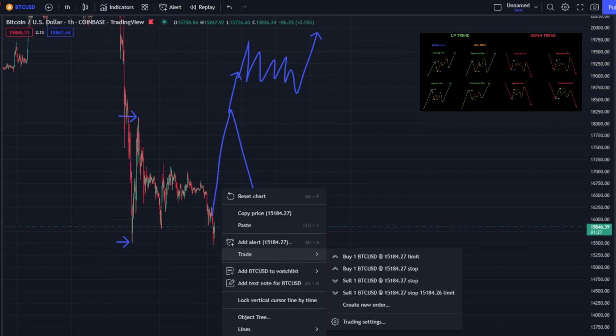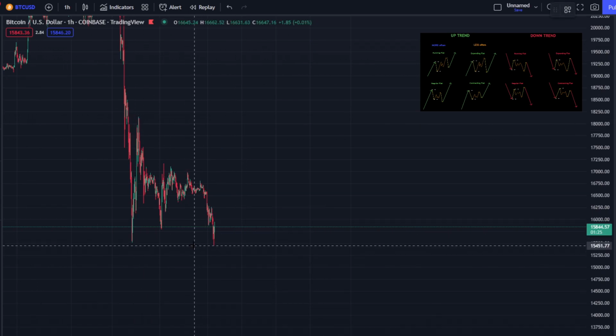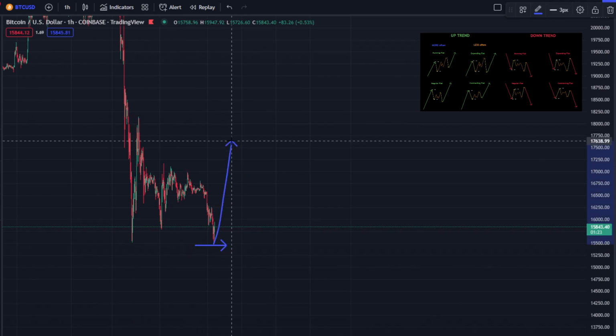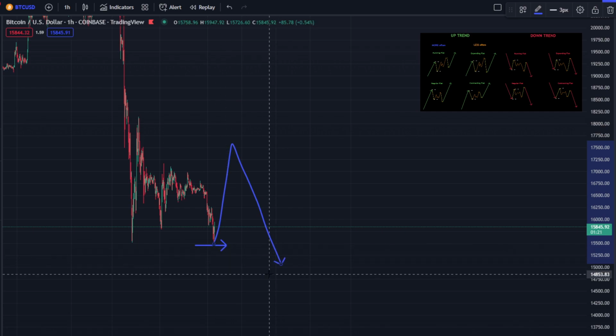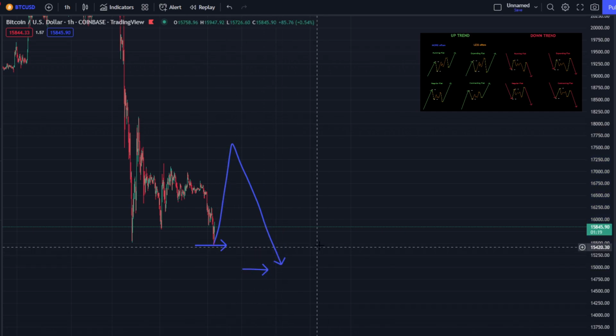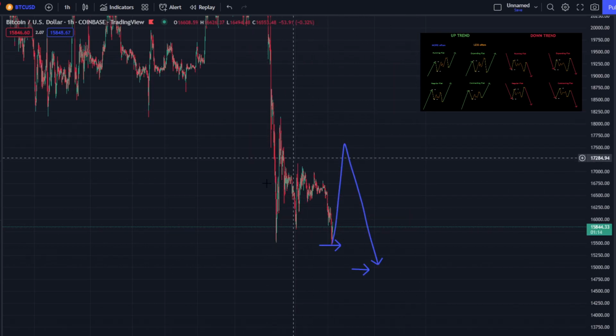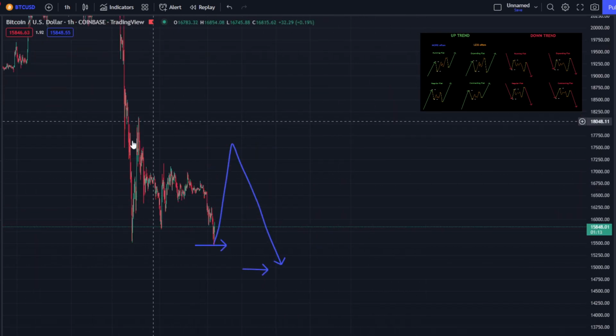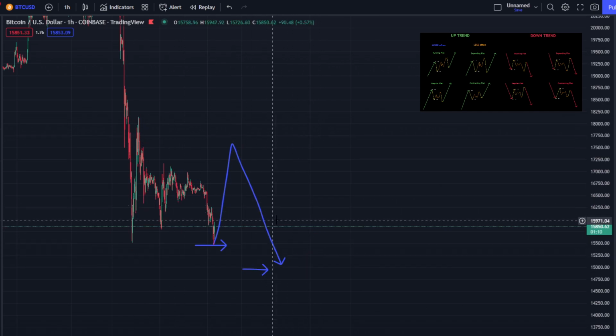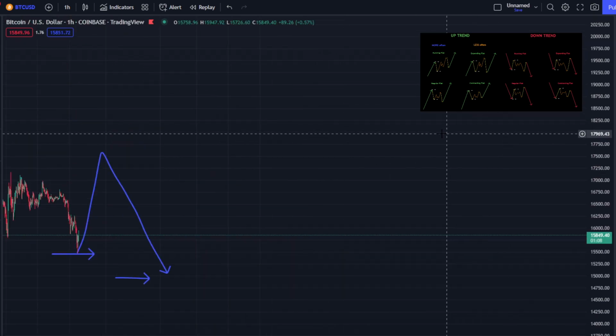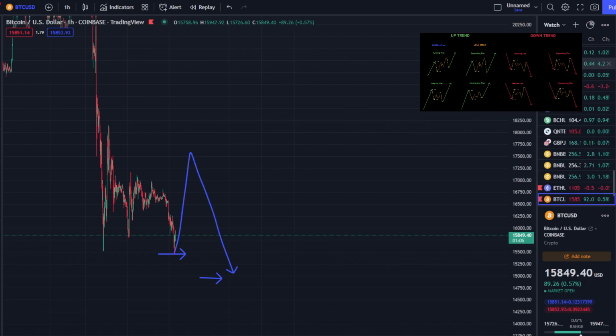But right now, since we broke the low, I think we'll see this broken again. I think this will go up and then go down again, and yeah, break the low a couple more times before going up. So that's the sad news. We're not done with that corrective structure, and I really want to be done with it and to go next. So we'll wait for that. But yeah, that's it for Bitcoin.